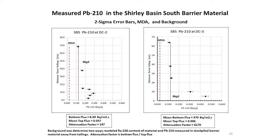Now, lead-210 is a long-term, long half-life daughter of radon-222. So it's going to accumulate for years and years and years after the radon has gone. So it's a good indicator of where in the barrier that radon has decayed. And what we really would like is a good indicator of just that. What are these profiles? Where is the radon? How far is it moving through the barrier? Where is it decaying? What's controlling that?